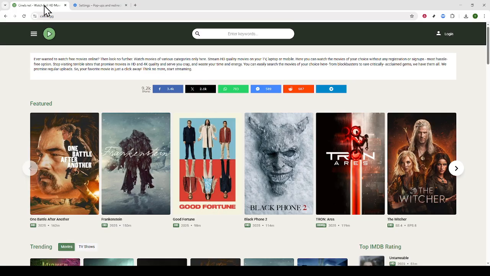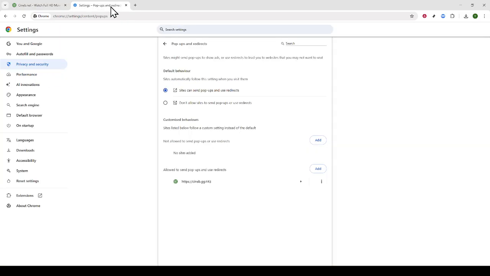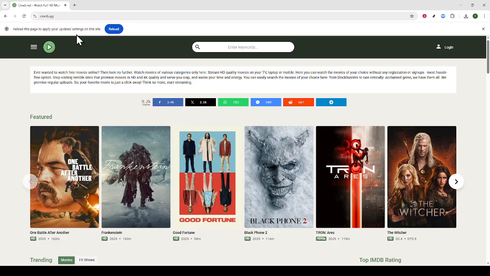Click Pop-up Blocked in the address bar. This opens a small panel that lists what Chrome stopped on that page. You'll see the pop-up or redirect that was blocked, along with details about where it was heading. This is a good moment to confirm it's something you recognize and trust, like a sign-in provider or payment processor associated with the site you're using. Click the link for the pop-up you want to check. This lets you see exactly what was blocked so you can verify it's legitimate.